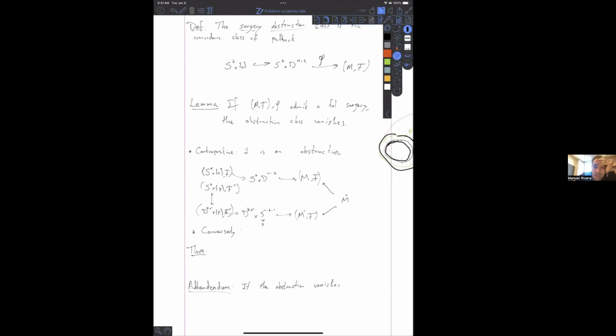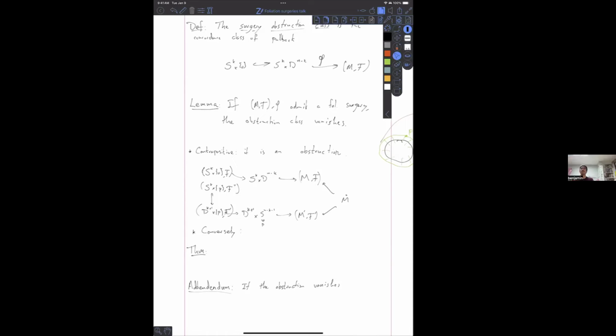I have a quick question. Maybe I missed this, but are there any conditions on phi with respect to the foliation F when you do foliation surgery? You want it to be transverse or something? No, because we're talking about Haefliger structures, we have a lot more flexibility. So that's kind of the why. It's not compatible at all. You don't have to say anything about phi with respect to F. You're just pulling back a Haefliger structure. You can always do that.